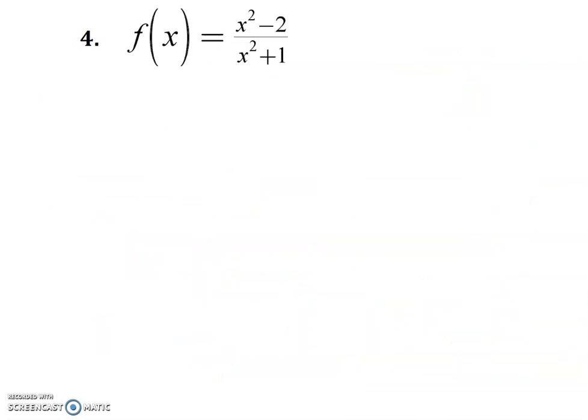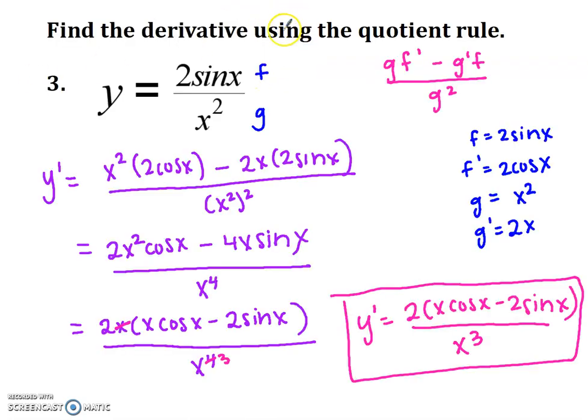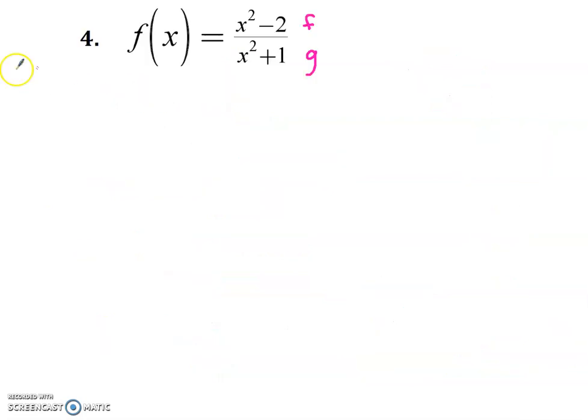Now let's look at one more with the quotient rule. Okay, so this time we have to use the quotient rule because I have something with an x on top divided by something with an x on the bottom. And you need the bottom to have more, like 2 terms if it's just x's. Like on this last one, there was a trig function on top. That's why we had to use the quotient rule. So if you have a fraction with a trig function anywhere, you're going to have to use the quotient rule. If you have a fraction with at least two parts on the bottom, so two terms, you're also going to have to use the quotient rule.